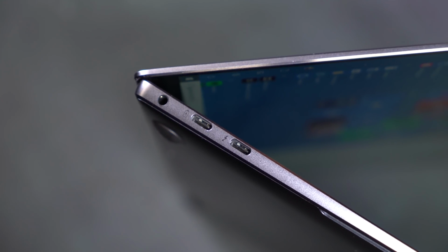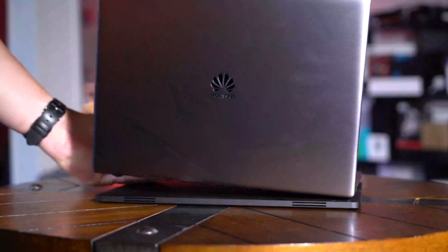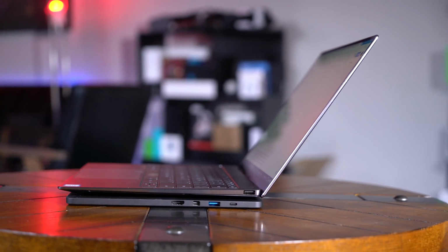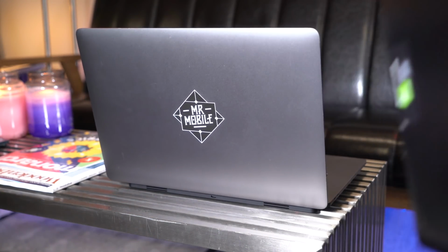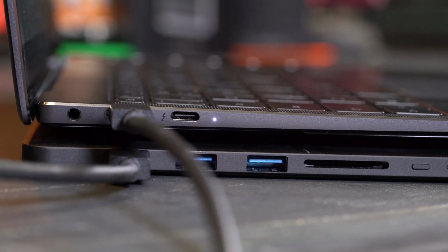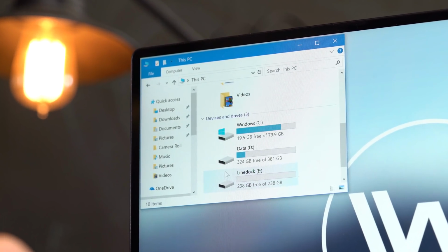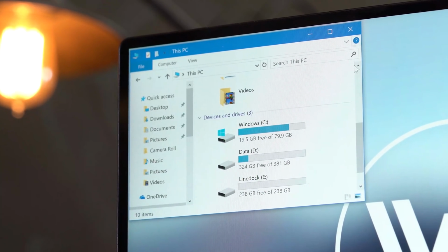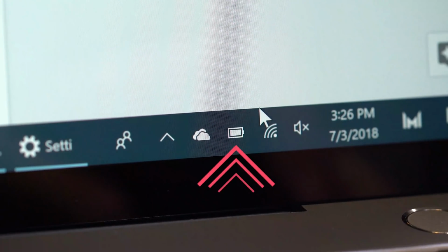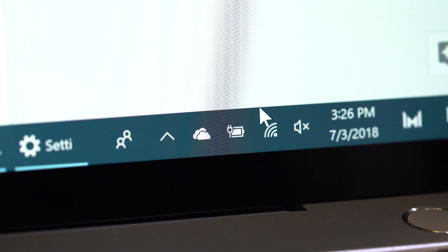Bravo. Your computer, by the way, has to have at least one USB-C port to work with Linedock. I ended up using a Huawei MateBook X Pro for my testing because right now, Linedock only has 13-inch models available. Too small for my 15-inch MacBook Pro. More on availability later. Once you plug it in and Windows recognizes Linedock, 2 things happen automatically. 1, it pops up as an external hard drive, letting you drag and drop any files you want to the SanDisk SSD inside. And 2, Linedock starts charging your laptop with its onboard battery.